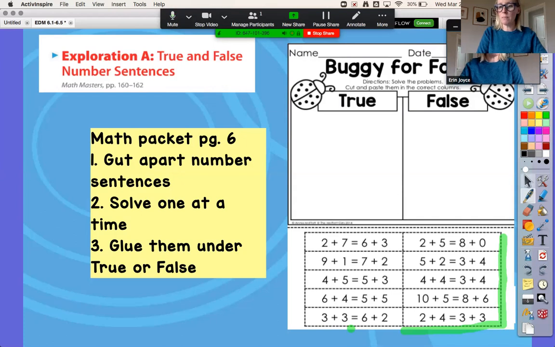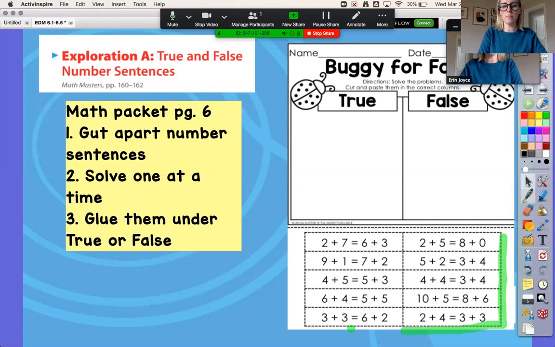Because if it's me and it's 2 plus 7, and I'm asking myself, is 2 plus 7 the same as 6 plus 3? Well, I might just add those two together, and I know that 7, 8, 9. Okay, so this is 9, and you could even write it on here if you want to, kind of small, like this is 9. And then 6 plus 3. Well, 6, 7, 8, 9. Oh, that's 9 too. Okay, so both of these are equal to 9.